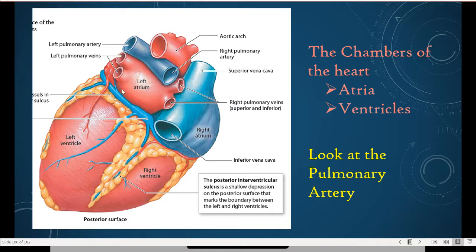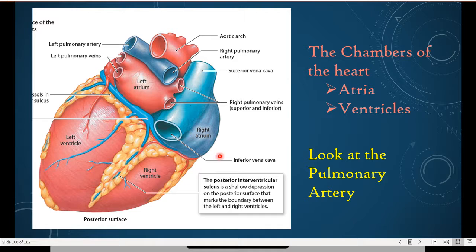Let's just talk about the anatomy real quick. Left atrium. We have the right atrium, the left ventricle, and the right ventricle. Those are your four chambers. Here's your superior vena cava and inferior vena cava, top and bottom. Remember, blood's flowing down here from the brain and the head, entering the superior vena cava, and blood from the extremities coming back through the inferior vena cava. But they all land right here in the right atrium.